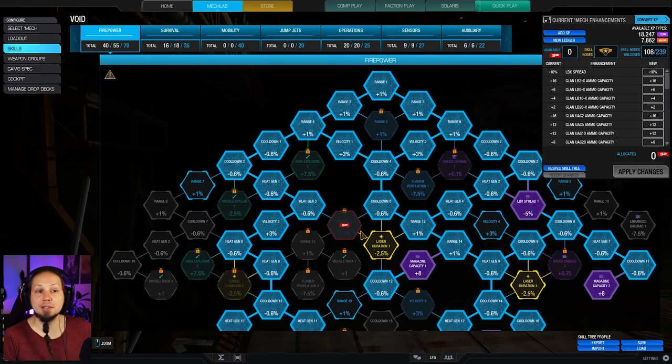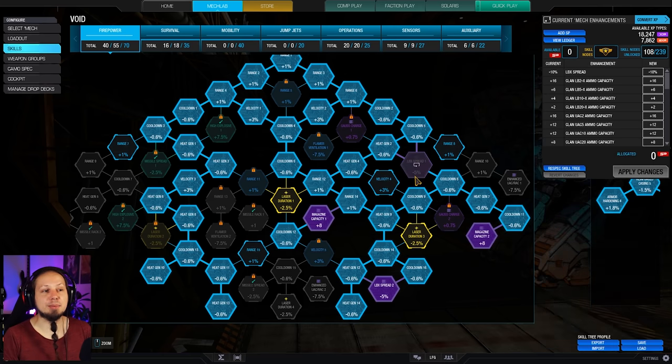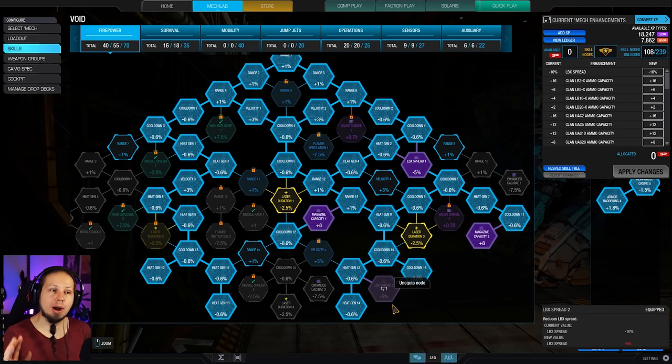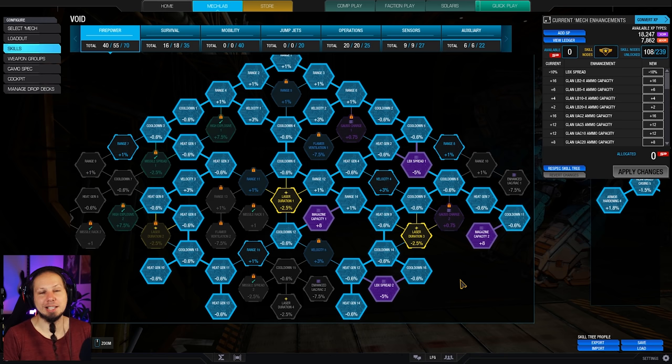We have some skills as well, so let's dive into them. As you can see, we got magazine capacity for our LBX, we got LBX spread 1 and 2 for our LBX, and then on top of it, we got a bit of velocity, and the rest is cooldown and heat gen, so we can fire as fast as possible.